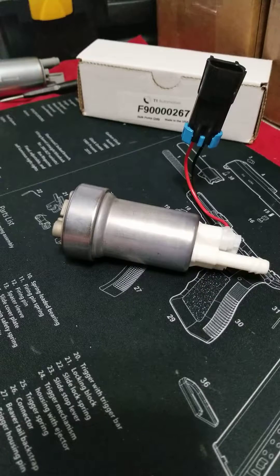Two of these in a return setup will do a thousand horsepower, but that's assuming a low base pressure and an efficient boost level. You want to keep your base pressure around 40 psi if you run this pump on ethanol with big power. A lot of the newer cars are running four-bar or higher base pressures — around 55–58 psi, I've even seen 60 psi base pressure. The higher your base pressure, the quicker you will max out these pumps, the hotter they'll run, and the sooner they'll wear out.